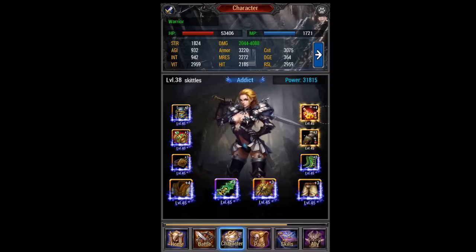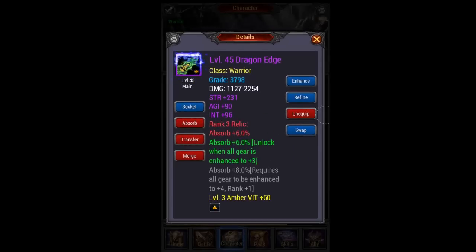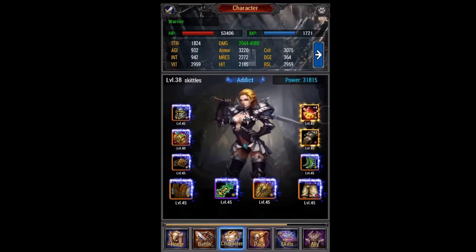The third tip I'm going to give you is you should always enhance your gear together. What I mean by this is don't have one gear which is maybe enhanced plus 10, and then another gear which is not enhanced at all, because as you can see, the relics will always give you extra stats or skills if you have all your gear enhanced together. So you should always enhance all your gear together, for example all plus 1 or all plus 2 or all plus 3, and don't ever have any gear which is two enhanced levels higher than another gear. Don't move on to another gear without finishing enhancing all your gear first.